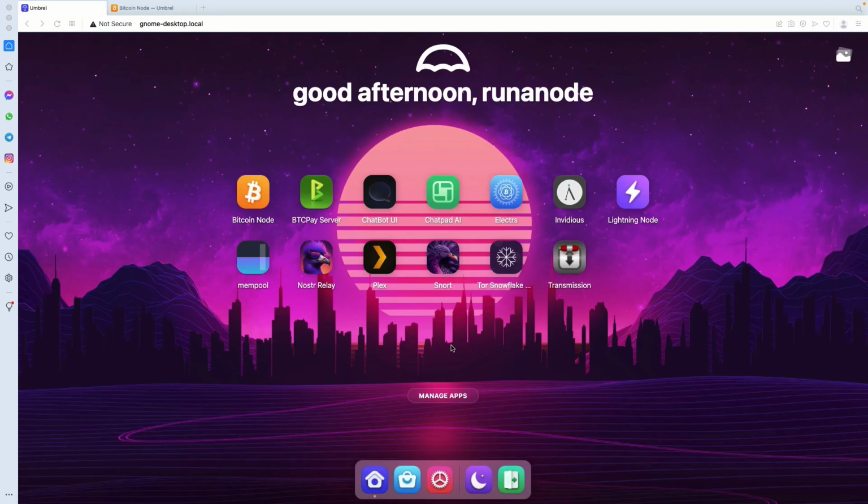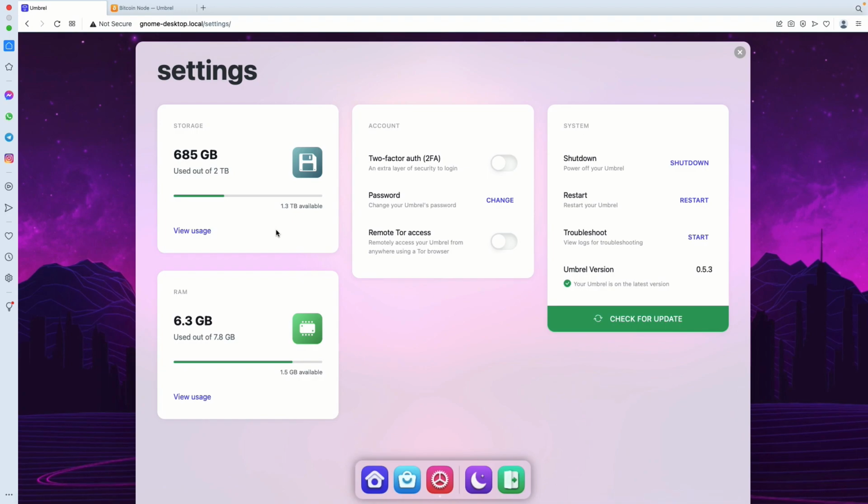Run your own Bitcoin node, but 4 GB RAM is not enough with Umbrel OS, and I show you exactly why. So I have a Bitcoin node running and a few other apps in Umbrel OS, and if you go into the settings, you can see already that 6.3 gigabytes out of 8 is used, and I'm using a very good alternative for Raspberry Pi that is not available now, called the Odroid board.